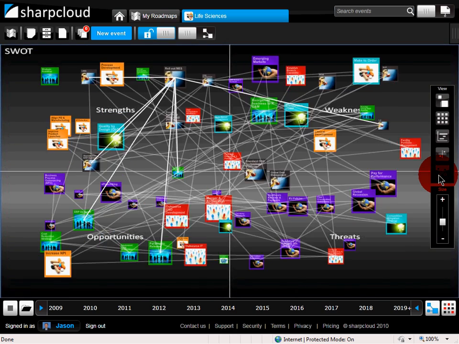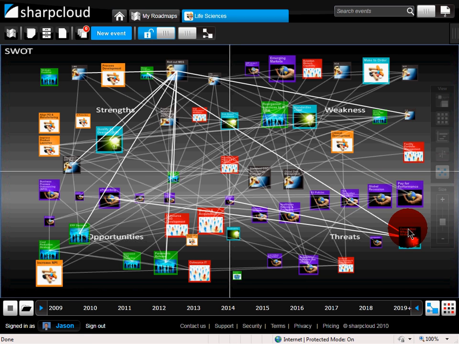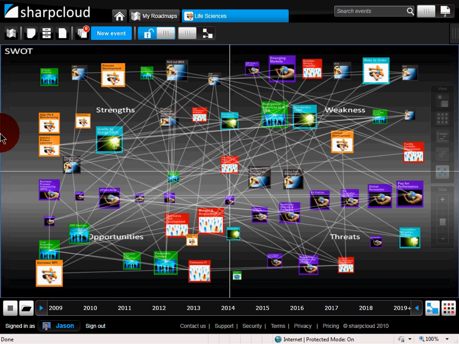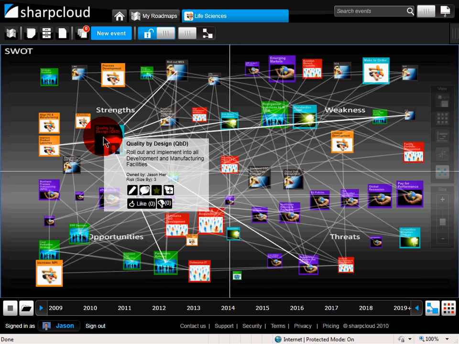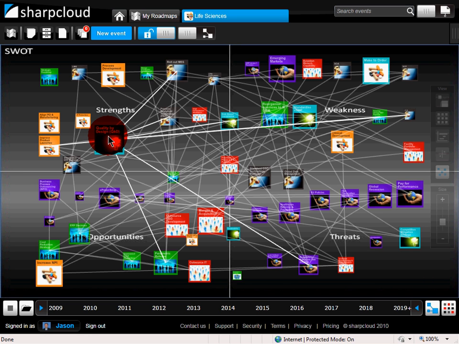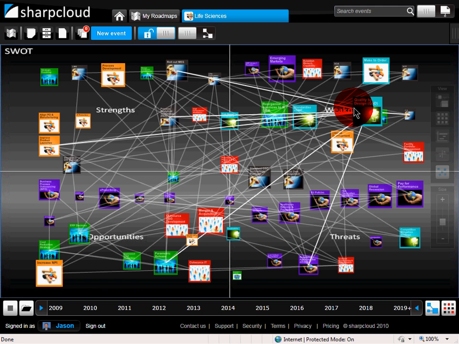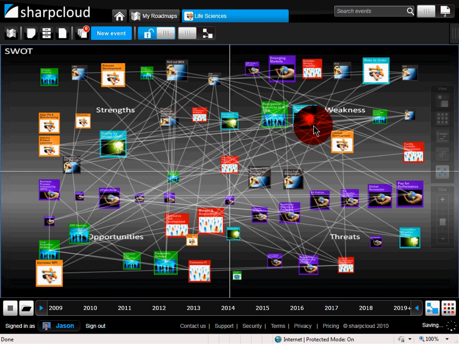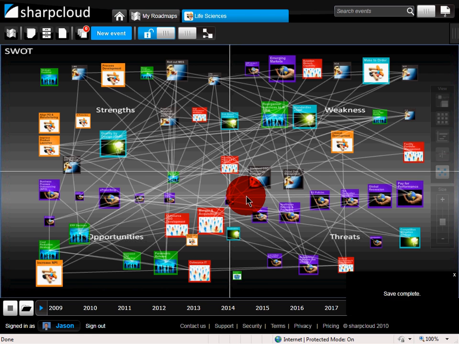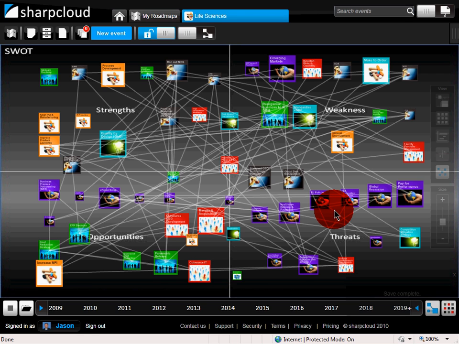And then lastly, this is what we call the canvas, and in the canvas we can load different backgrounds. Here I've developed many backgrounds for clients to use. This in particular is a SWOT canvas, which I'm sure you're all familiar with, and this allows us to play around with the events and say, well, is this a strength? So if I again take the quality by design, is this a strength, or is it an opportunity, or is it a threat, or is it a weakness? And again, you can help to categorize your particular activities to understand what relationship they might have and where they sit.